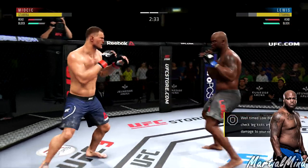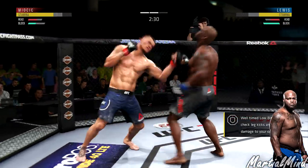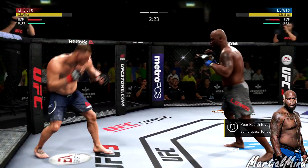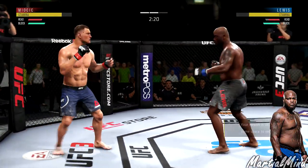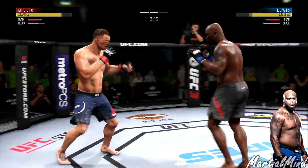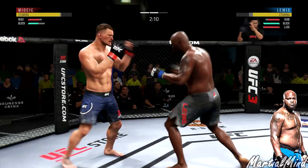Well, he has really picked up the pace here in round two. Much more aggressive than he was in round one. Woo! And now starting to find himself. Dangerous when he plants his feet like that. Yeah. Well, the right hand has been. Let's see if we can just draw shots from this dude with feints. Nice leg kick. Very nice.